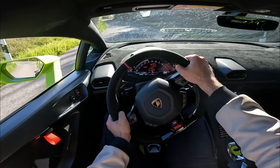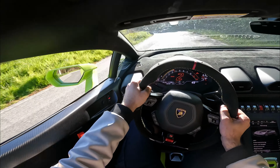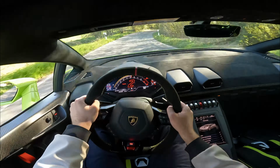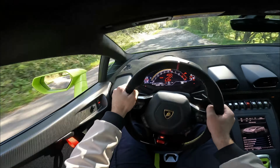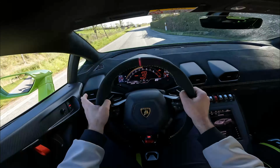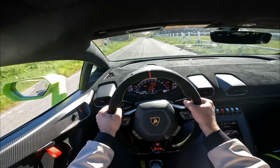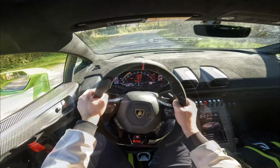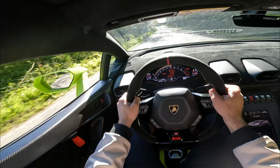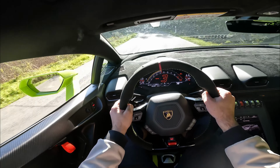People, this car steers so directly. The sound is out of this world. The performance, everything, the fun factor in this, it's so crazy. A true supercar, honestly. Wow! Oh my god. Oh, the pops, the bangs, everything.